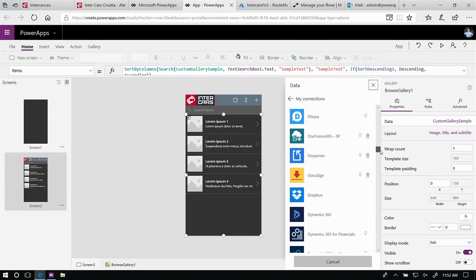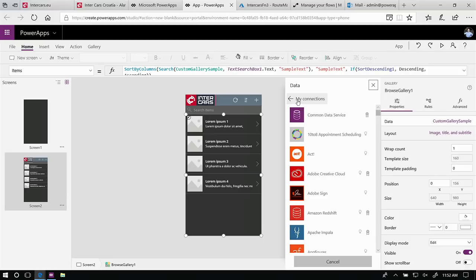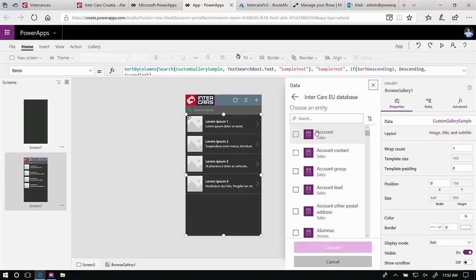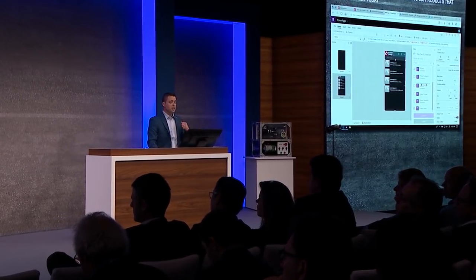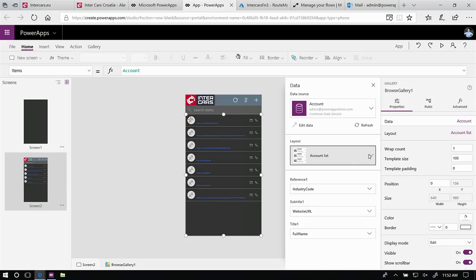We've taken the science project of integration that typically prohibits a lot of these business applications from ever getting started and made it incredibly easy to pull in with just a few clicks, anything from Adobe to Zendesk and everything in between. But of course, in the case of Intercars, we have something even more powerful. We have the common data service. It's the data platform that comes with Power Apps that just today we've in fact announced a whole wealth of updates for, coming right out of the Dynamics 365 platform. In fact, this is now the platform on which all of our Dynamics 365 products that you've seen today are natively built. And that means I can bring into my application here the accounts, the products that we're going to go visit, richly understanding not just the data there, but all of the logic, the relationships, the structure that pull these things together.